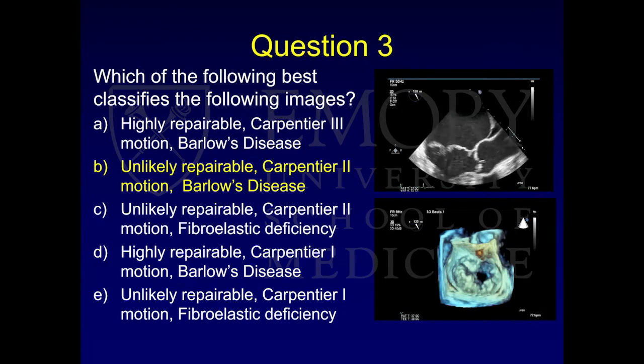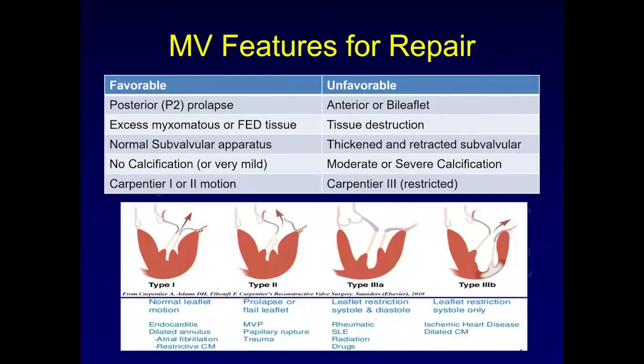We did talk about this a few weeks back. So this question is really trying to get at, what are repairable features? When you do an echo or evaluate your patients, you ask, is this going to be repaired and should I refer them early, or is it unlikely? We need to know what those are. We'll go back to that picture in a second.